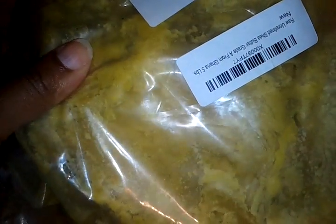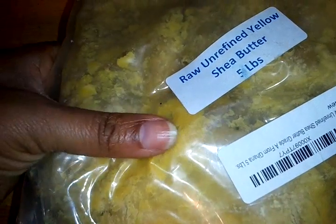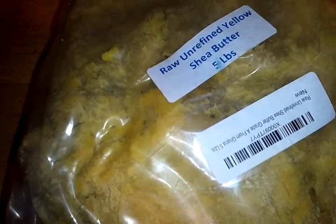This is a sidebar from my hair, you guys. I just wanted y'all to see something. Okay, so this is a pack, and I actually ordered this a few months ago.